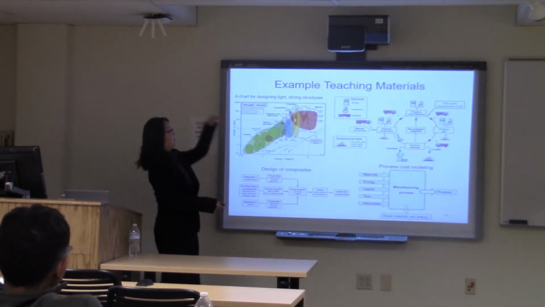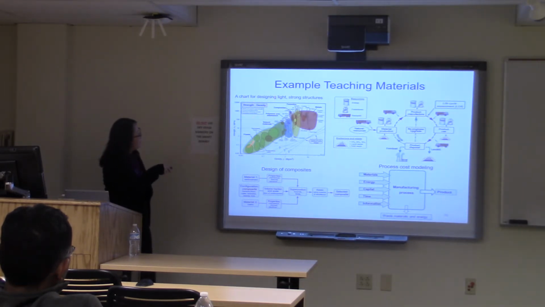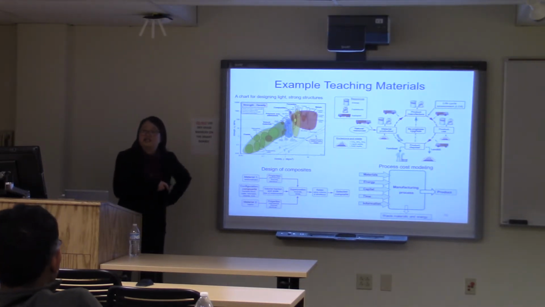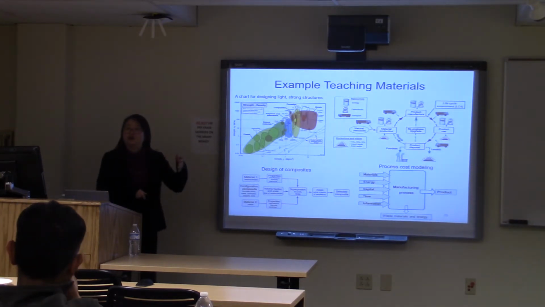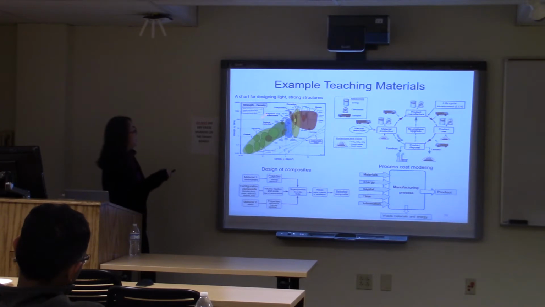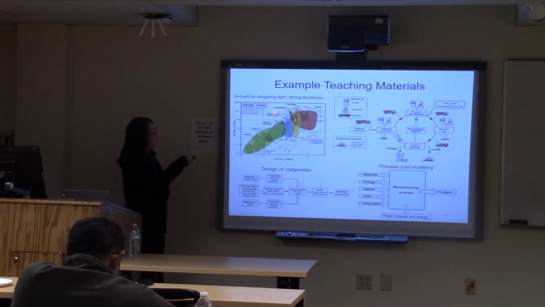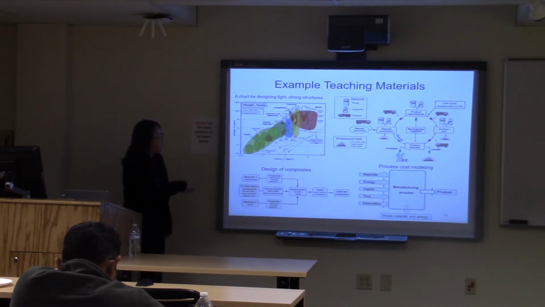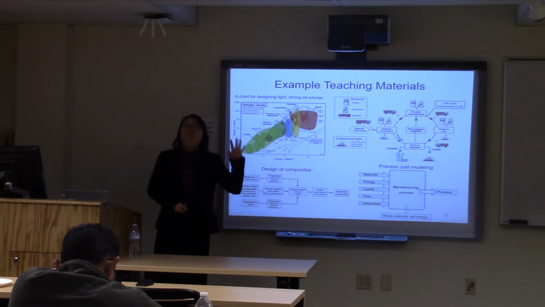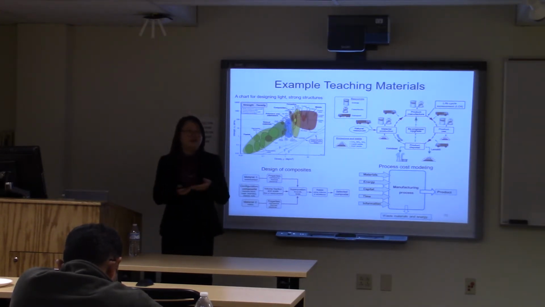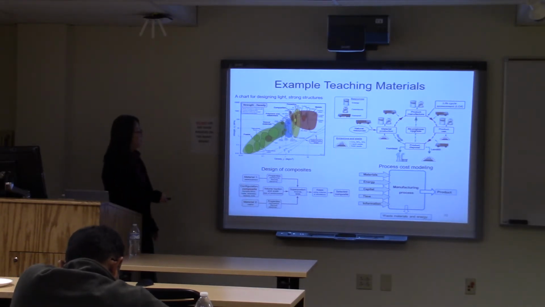And here I'm just showing some example teaching materials. This is again the material property charts, helping the students understand which region is our selection region according to the design requirement here. And because we still see white space in those charts, that's where I introduce the design of composites. Sometimes a pure metal or ceramic by itself cannot give you a design, so now we can make a composite to get the properties you need.